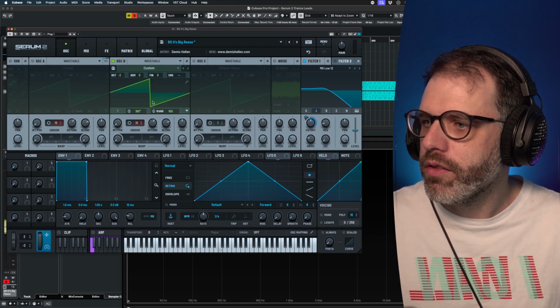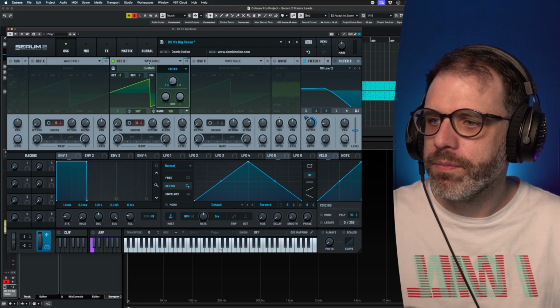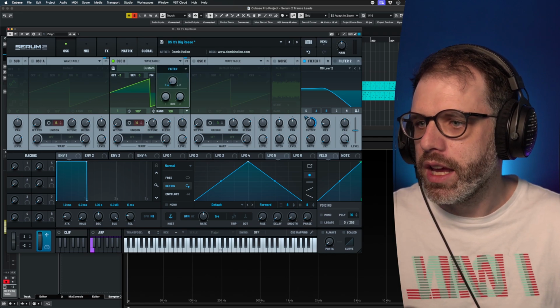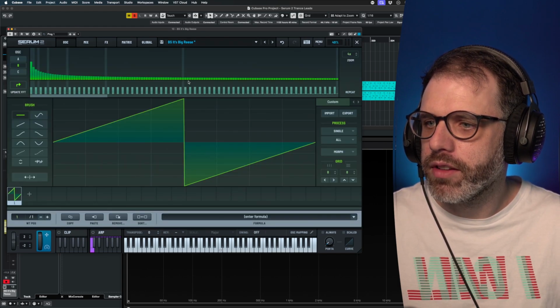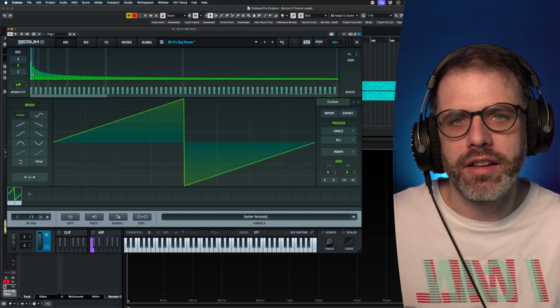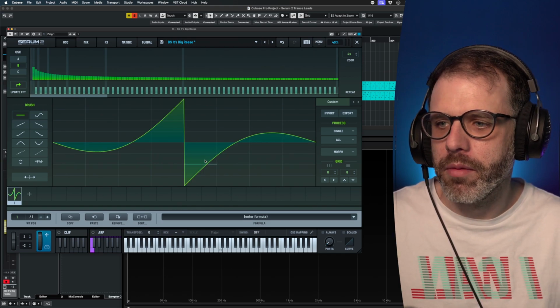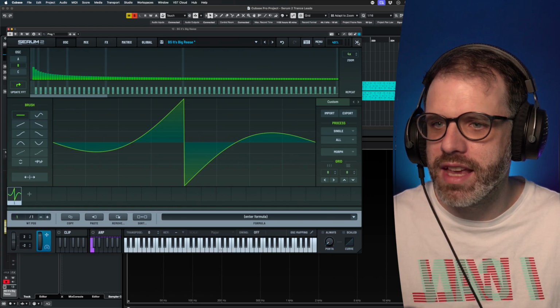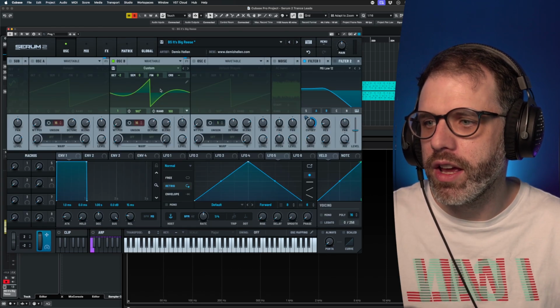Bringing that back, if we just turn this one off, now we've got an identical copy. I'm going to send this to the filter. What we want to do is remove the fundamental, which is really easy to do on the wavetable. If you click on this icon to get to the wavetable editor, you can just remove this first harmonic by removing that bar. Now we've got a nice thin sound where it's got every harmonic but the fundamental of a saw wave.